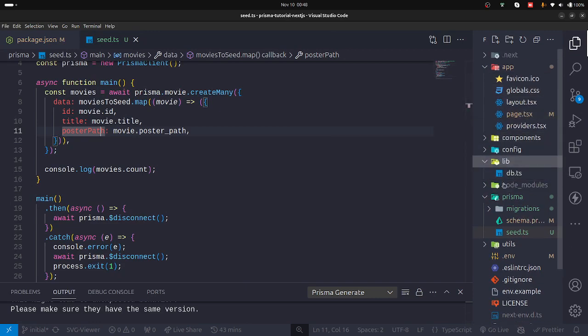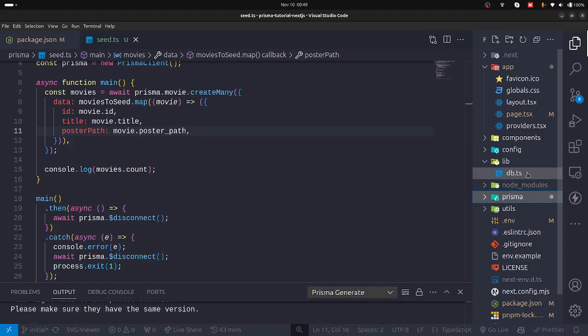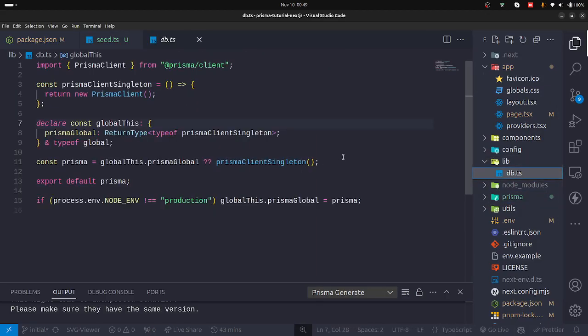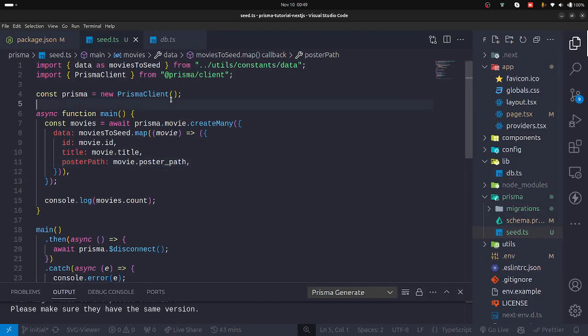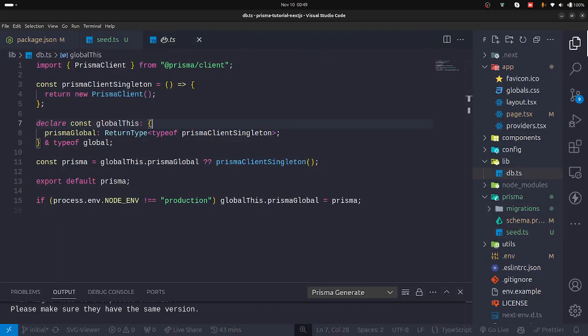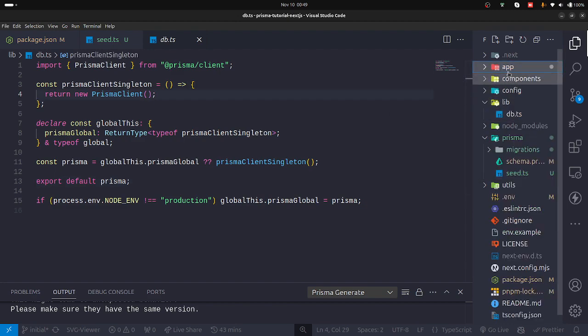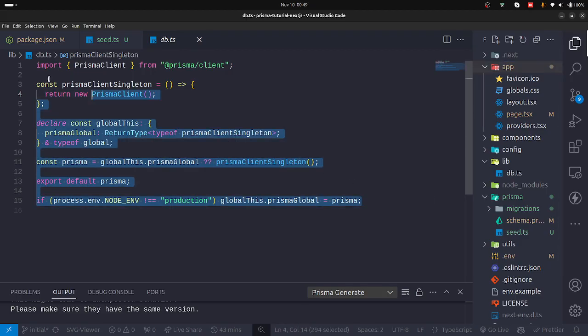So let's go back to the, and also something to note, we have this db.ts. So this is our instance of the database for our application, not for our seed, because you saw in our seed we did create our own. But this one is a special way to initialize the Prisma instance, whereby we don't just create a new instance because of the hot module loading on Next.js, whereby we can have so many instances.